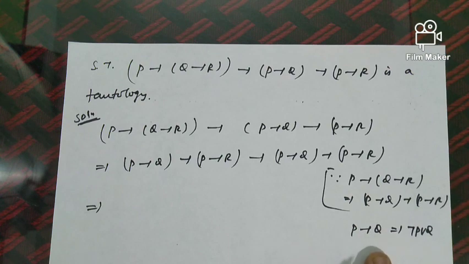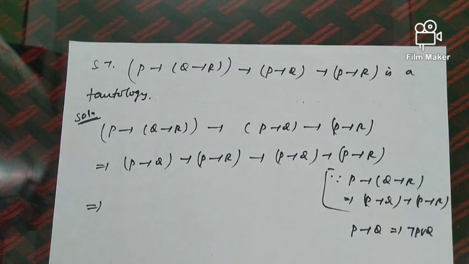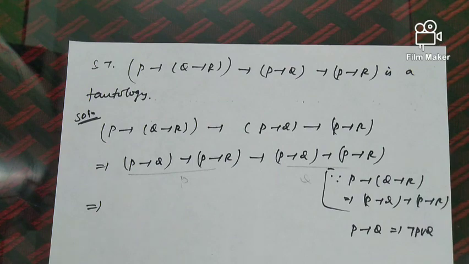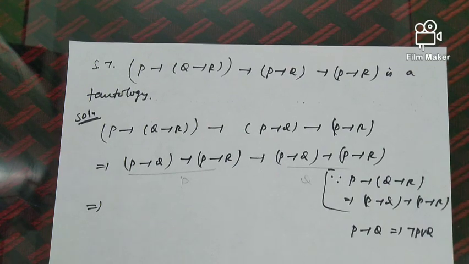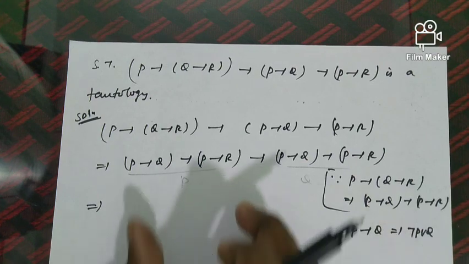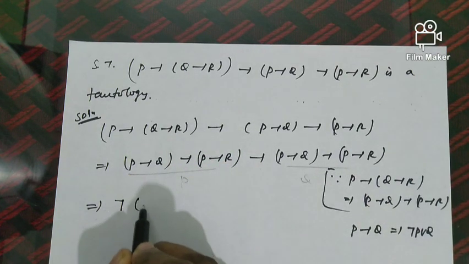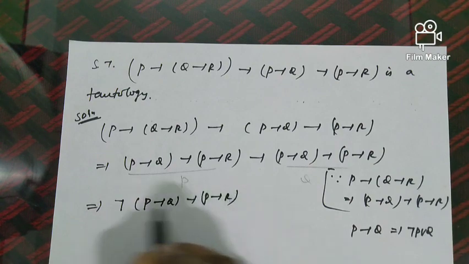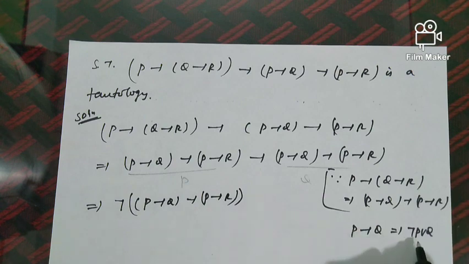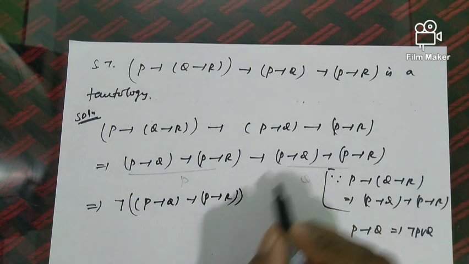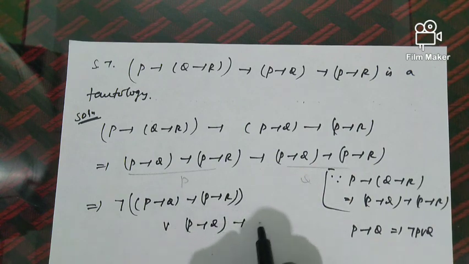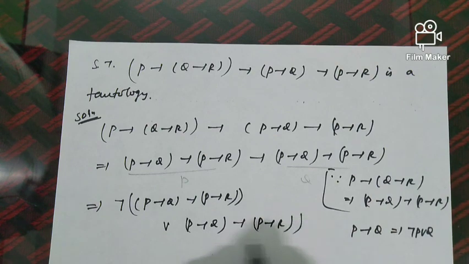So using that result, this whole thing you can consider as P and the whole thing you can consider as Q. So this is of the form P conditional Q. In that case we can apply the result that P conditional Q can be written as negation P or Q. So in the first term we can apply the negation of P conditional Q conditional P conditional R, negation P or Q. In the second term we apply it too: P conditional Q conditional P conditional R. So we have applied this result.